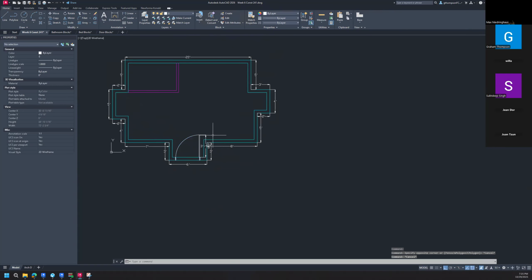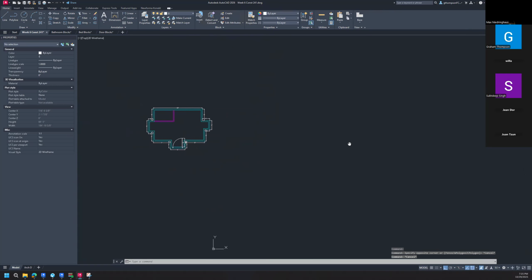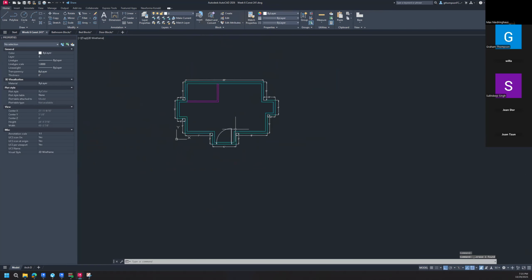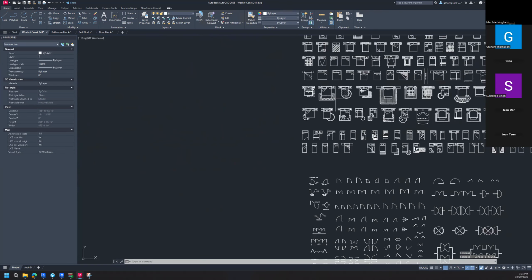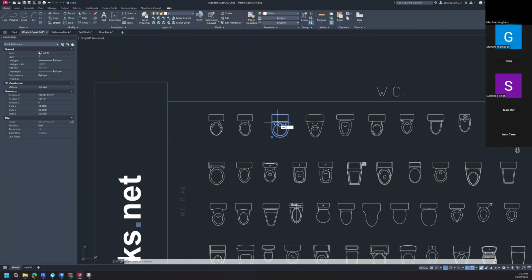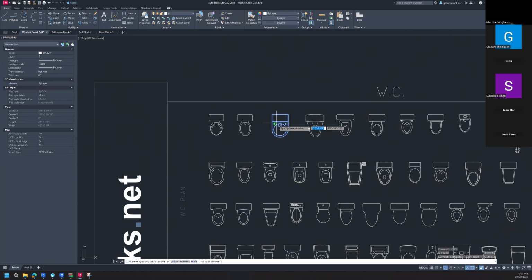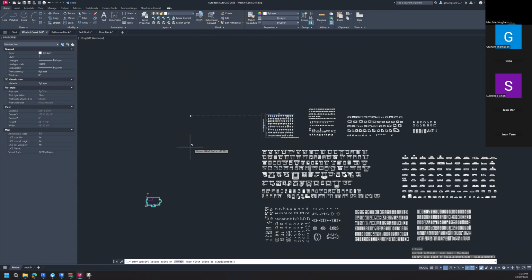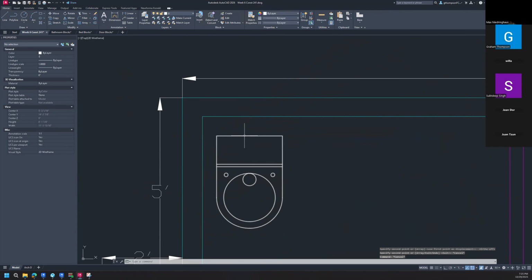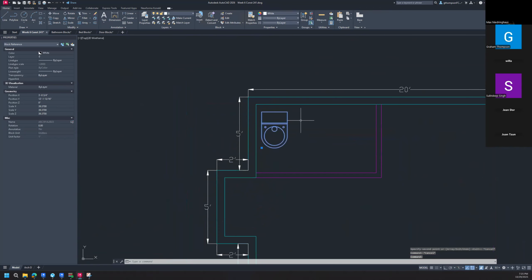Okay, so that's the next thing. Let's go ahead real quick now that I've put a door in, and we'll get back to adding the rest of our blocks in a minute. But now that we've got a door in there, let's go ahead and add a toilet in that bathroom. So I'll just grab this guy here. Again, I'm going to use my copy. I'll specify this back corner, that's fine. Take my ortho off to be able to bring it and drop it right here. Very simple. With a block, you should be able to rotate in any direction.